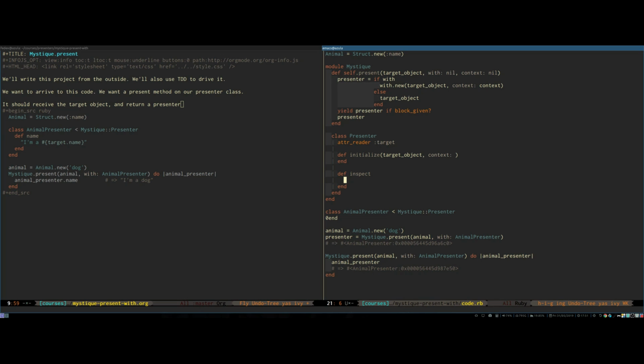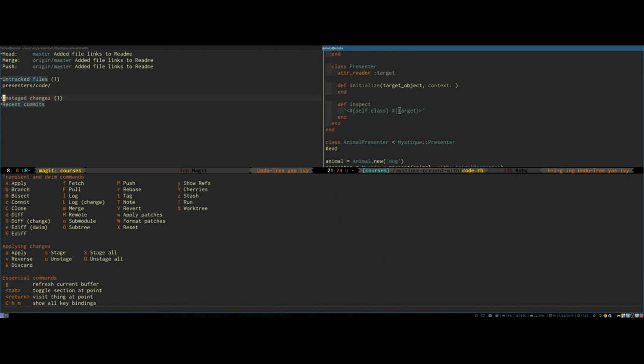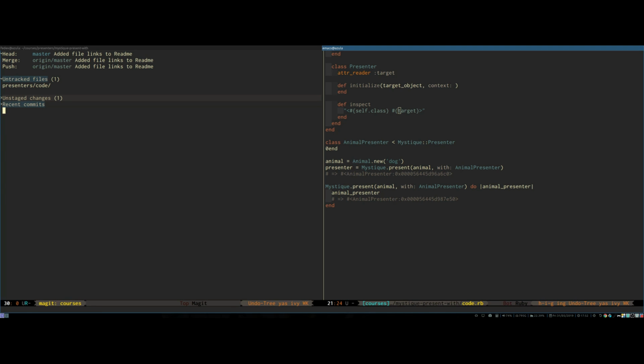Okay, let's define a nice inspect method that will say self.class, and, okay, what am I doing?